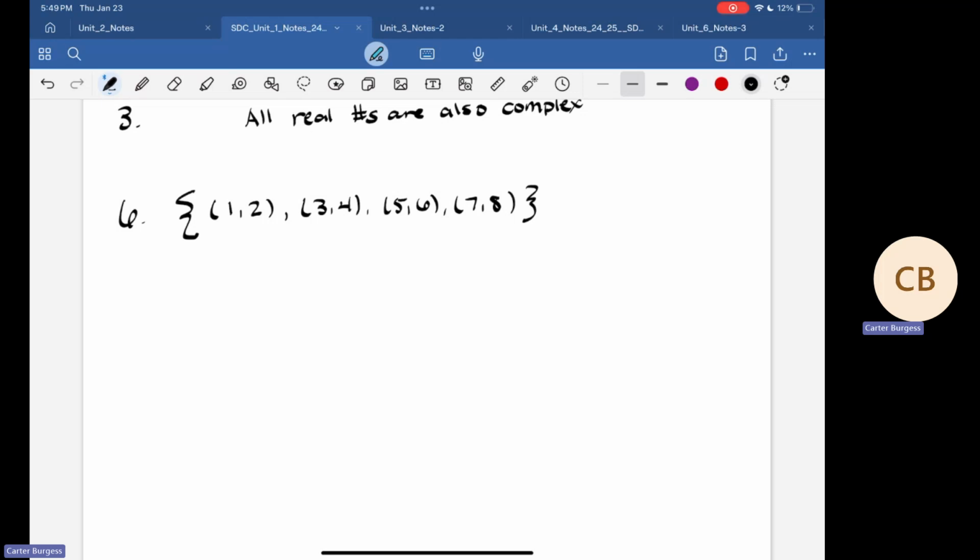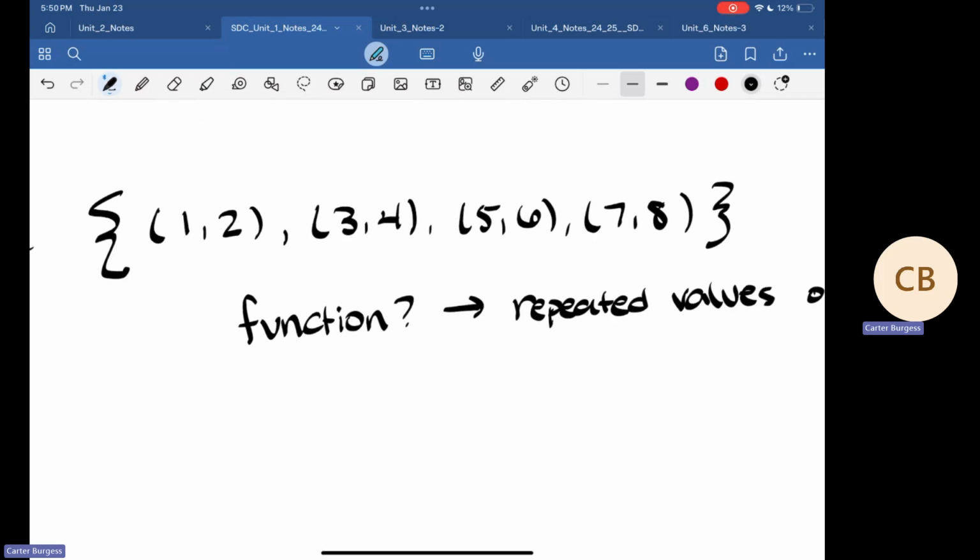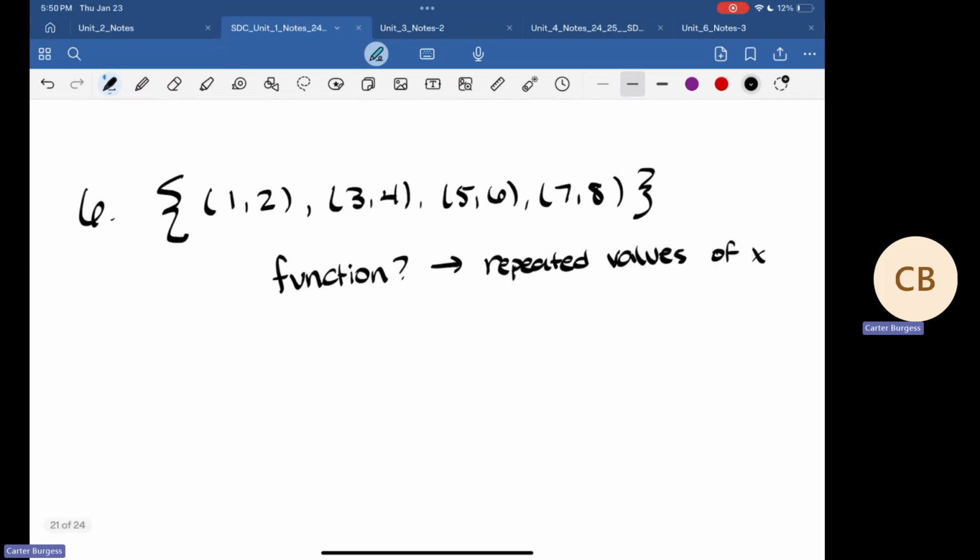So what does it mean for a mapping to be a function or not? Well, this comes down to that idea of, is what we are looking at well-defined or is it not well-defined? A well-defined map we can check by asking, do we have any repeated values of x? You'll notice in this case that there are no values of x that are repeated, right? We use 1 exactly once, we use 3 exactly once, we use 5 exactly once, we use 7 exactly once. We just need to use one of those values again.